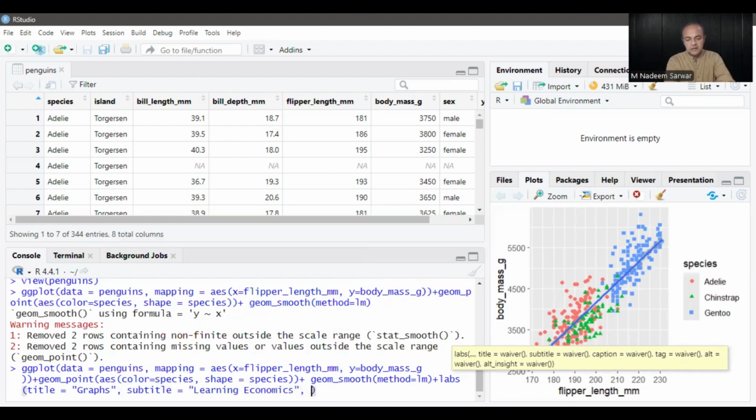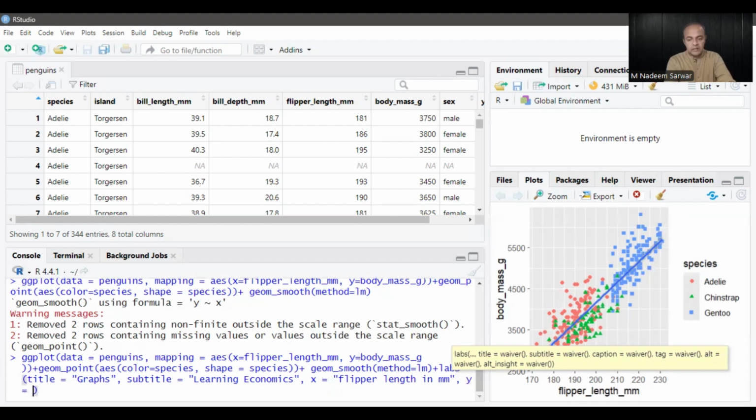Okay. And on the x-axis I want to write flipper length in millimeters, and on the y-axis I want to write body mass in grams.